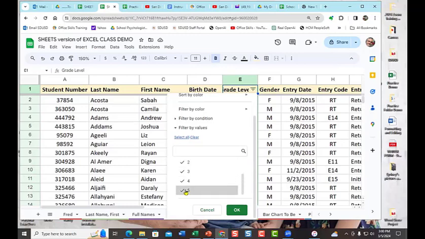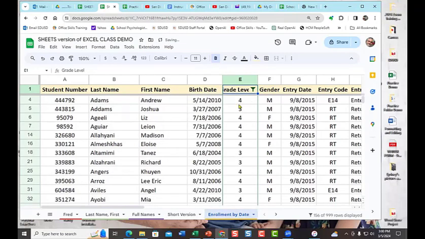So we just want our third and fourth graders to show up in this list. So again, I've selected grade level, and then I've gone to the filter here. And so I'm going to deselect 2, 1, and 0. And all I have selected now are 3 and 4. And I say, okay. And so all I'm going to see now are third and fourth graders here. And I get this little icon that said that there's a filter in play. Not sure why it said before undo filter or whatever, because we didn't have a filter there.